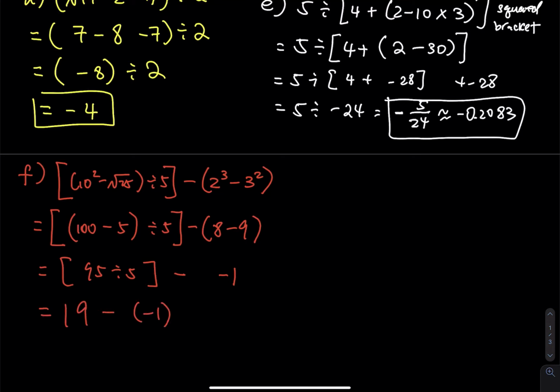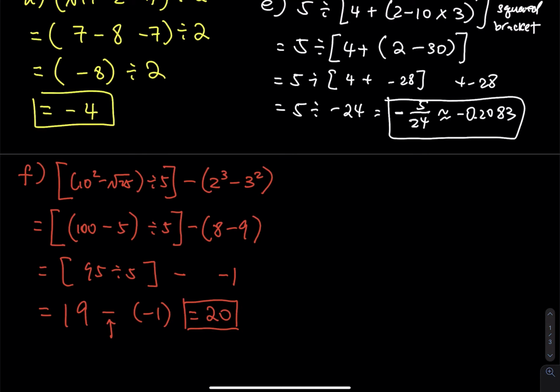So how do we interpret this in words? So let's say you have $19. All right. I am going to the minus. This minus means take away. You have $19. I am going to take away your $1 debt. You owe someone $1. You have 19. I am going to take that debt away from you. So now you will actually have $20. So minus minus becomes a plus. 19 plus 1 is equals to 20.